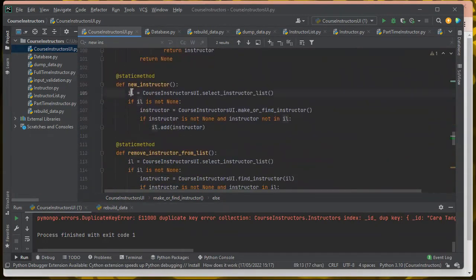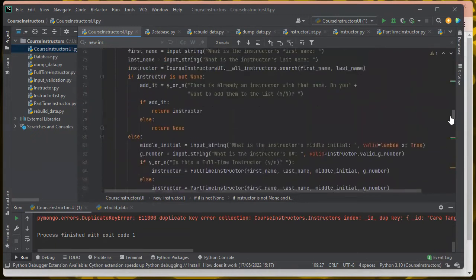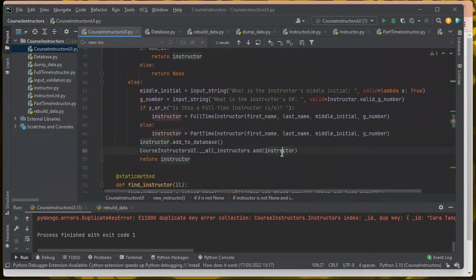So in new instructor, I get the instructor list, and then I get the instructor, and then I add the instructor to the list, but I don't flush that change to the database. And then the other thing that I do here is I get the instructor and I add it to the list of all instructors, but I don't flush that to the database either.